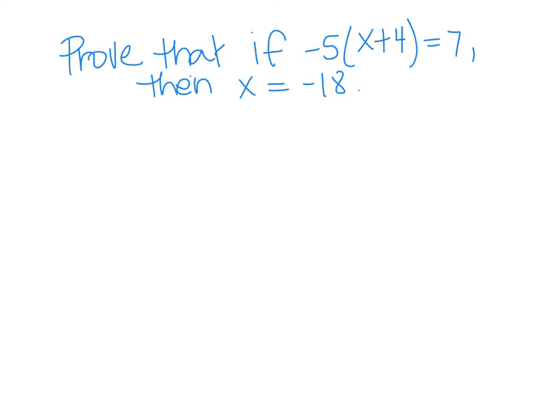All right, so what we're going to do, we're not just going to do the math. We're going to justify each step, but we're also learning how to set up a proof to make a 2-column proof. All right, so the first thing we would have is we would have a given information. We're going to have given information.